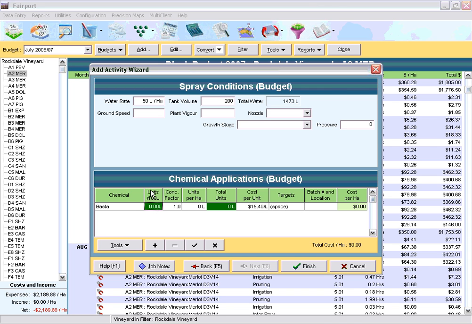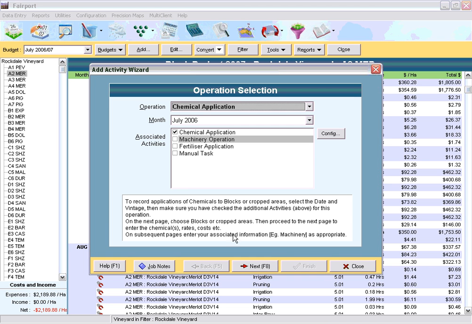Now you can put it in units per 100 litres with a concentration factor, or units per hectare, or total units. I'll just put in 20 litres as a total, and it works it back at a rate per hectare or whatever. I'll just hit the finish button there and record that.